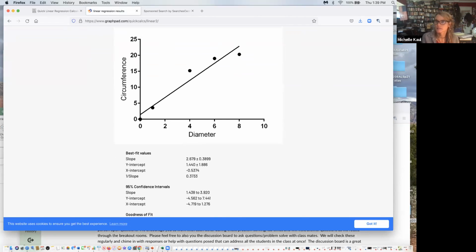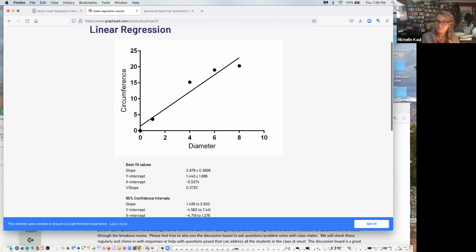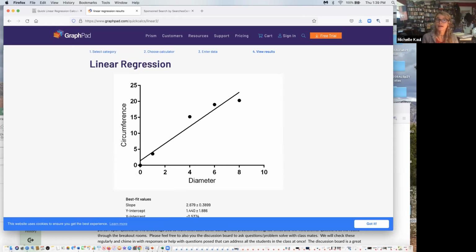Like for my stats class, I use StatCrunch a lot. And that's when we really want to do a lot more analysis. Later on in physics, you'll be doing a lot more on probability distributions and so on, because especially when you're doing particle physics and looking at atoms and locations of atoms and behaviors of atoms and energies of atoms, it's a lot of statistics and probability. So you'll be using a lot more sophisticated packages.